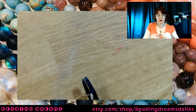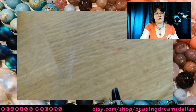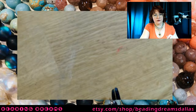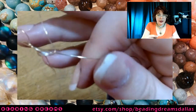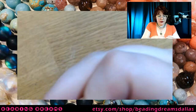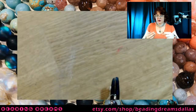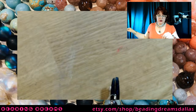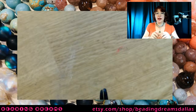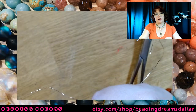First, I'm going to untangle the wire. Yes, I have made a huge mess. It's a large tangled mess. How does this happen? I will never know. I really won't, because it just does.